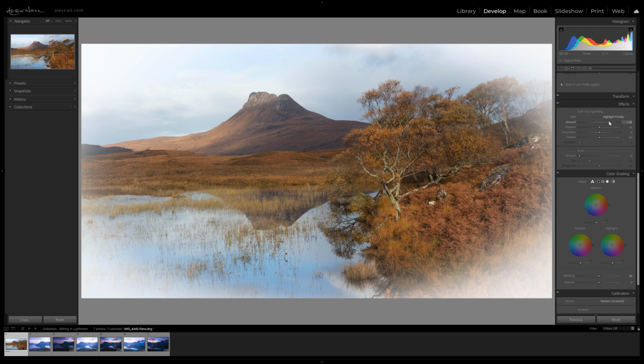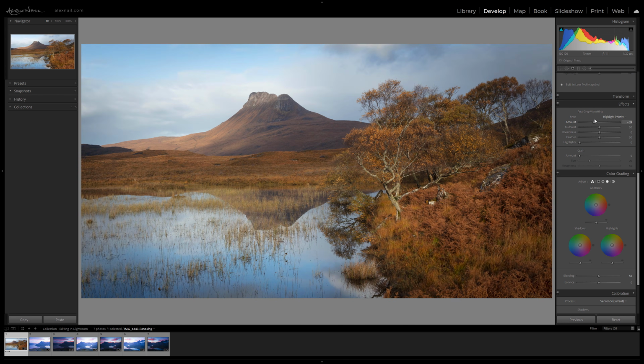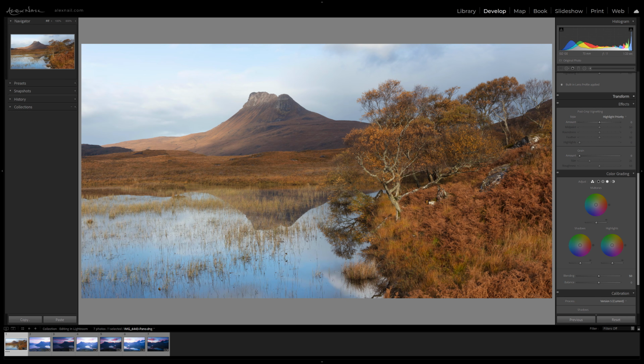Then on to effects. Well, you can add vignetting here in various ways. You certainly don't want to do a white vignette, but maybe you want to darken the edges of your frame. And this is an easy way to do it. But personally, I would avoid using this panel at all. If you want to do vignetting, try and do it manually using these local adjustments. I will discuss how these local adjustments work, but hopefully once you've understood that, you can understand how you might paint in a vignette if you really wanted to do that.